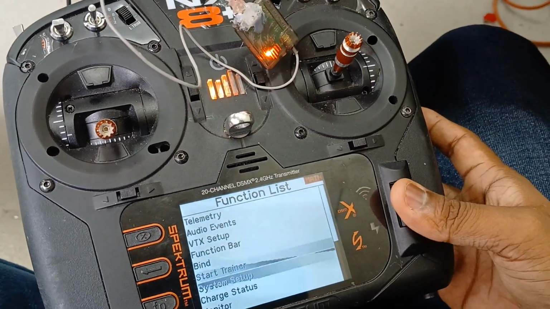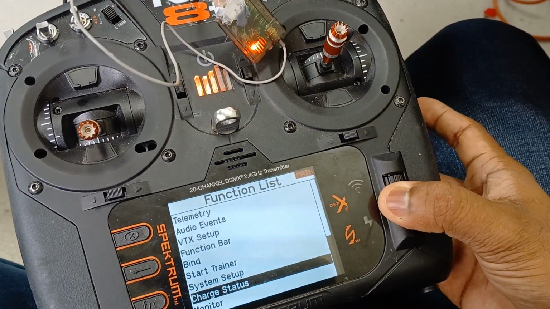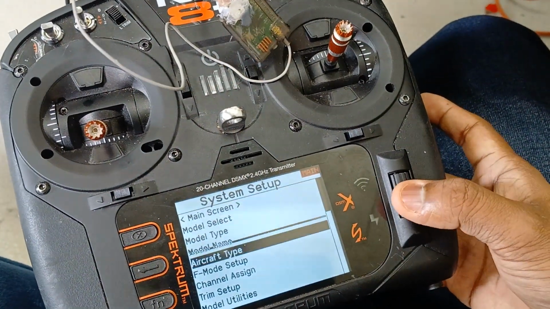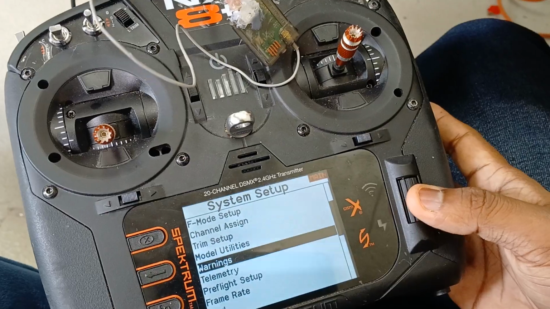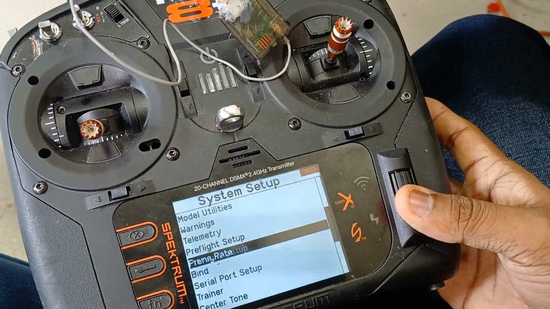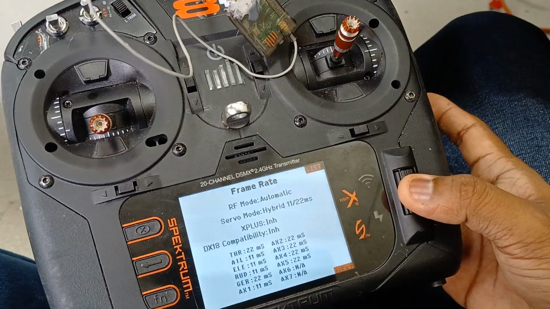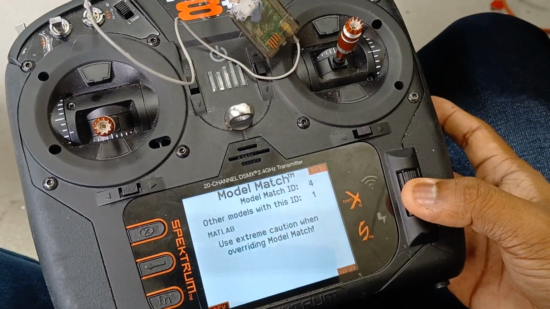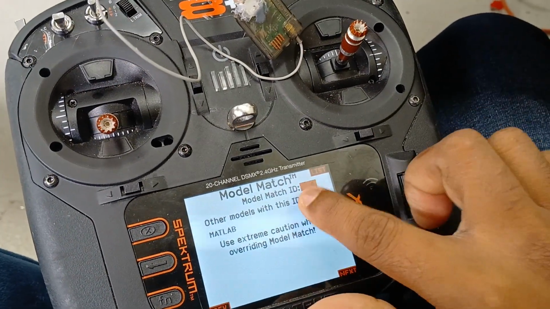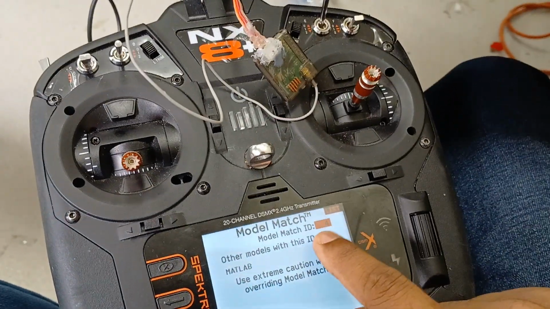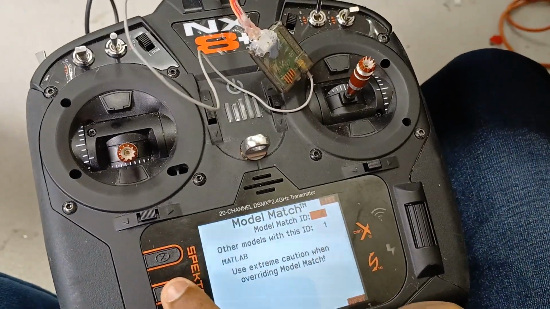If I go back to the system setup and observe the frame rate option, what happened is I already set up the same ID on both these profiles. So can you see, now I have 4 on both.